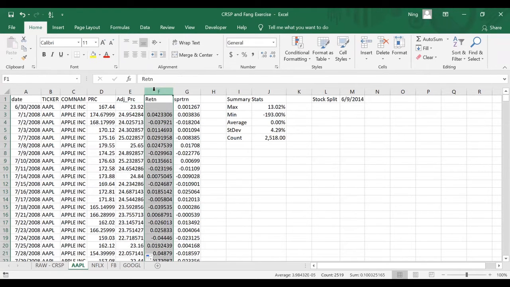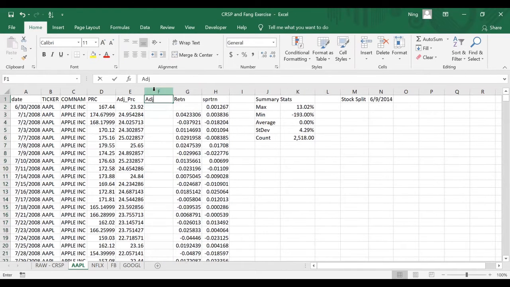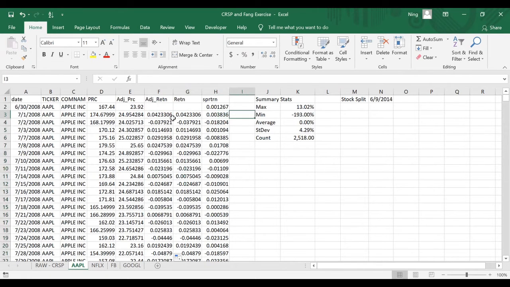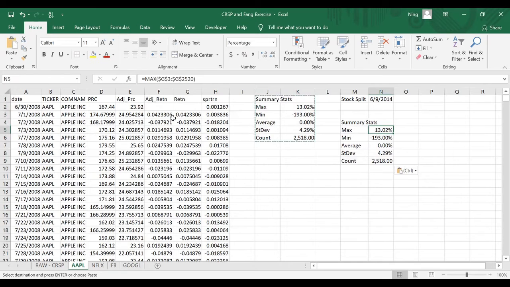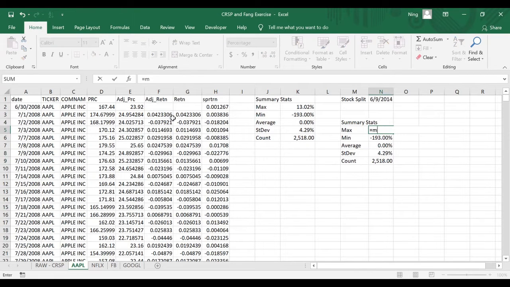I have to add a column to compute the adjusted return. Similarly, I'm going to use log return on the adjusted price and use fill handle. And then I'm going to repeat the process for summary statistics. Here I'm just going to perform max on the adjusted return.